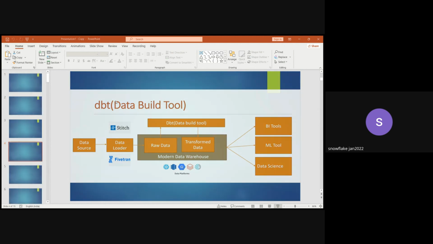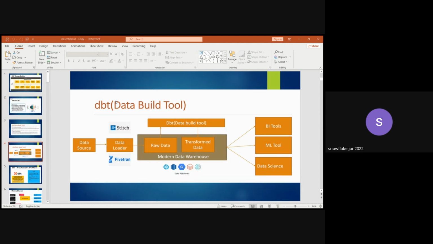Yeah. So somebody asked me why DBT. DBT is basically a data build tool. It does the T of ELT: extract, load, and transform. The transformation part is done by DBT. There are certain things we are not able to do in Snowflake, like documentation. We want to document lineage. We want to build a DAG, to know from which data the data is coming to this.